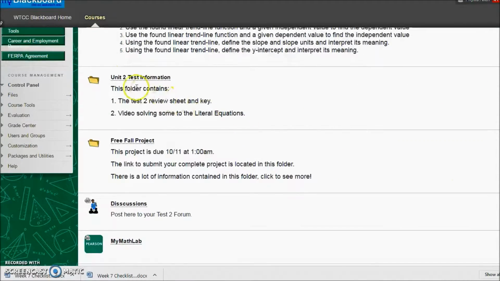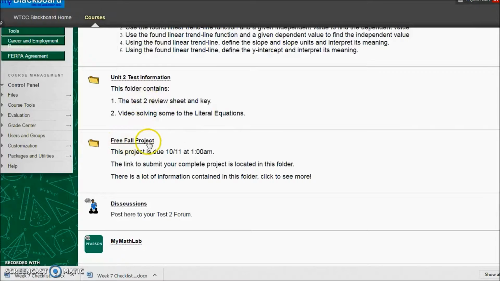There's also your Unit 2 test information, which is going to have a review key and sheet that you will work on. And if we do the Google webcast, then you will be doing that review during the Google webcast. And there's also an additional video solving some of the literal equations on your review sheet.